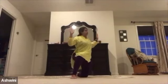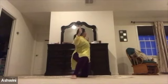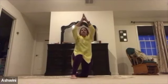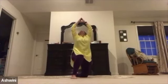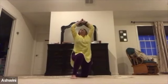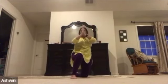Slowly look towards left or right. Then look to the other side. Keep your hands on the side. Bring both back to the center. Bring both palms together. Stretch your hands up and try to bend back. Slowly come up. Bring both hands down.